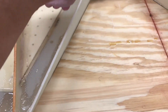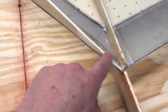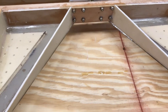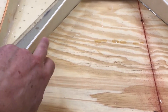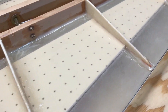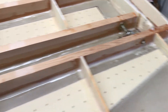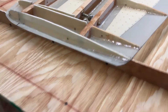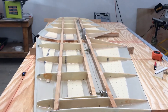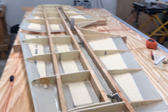We've got two support ribs coming along, another one here. And that's going to be exposed, of course, so we'll have to finish this all off when we finally get that mounted onto the fuselage. And there we go — that is our tail coming together very nicely, I might add.